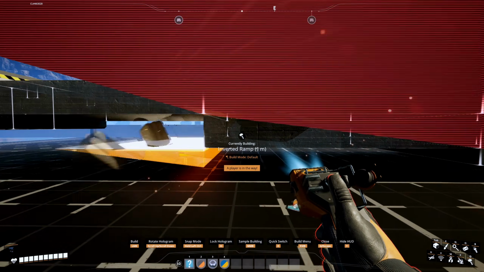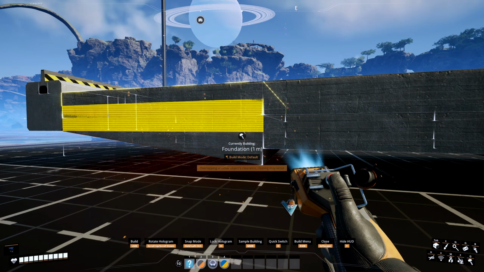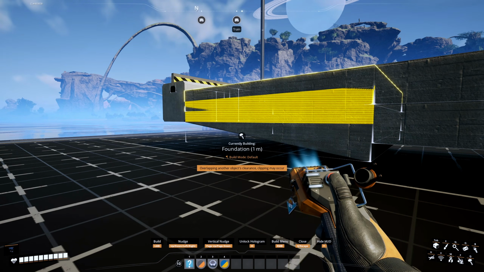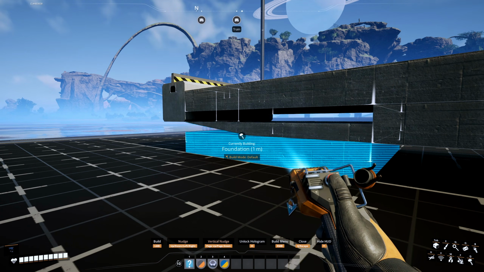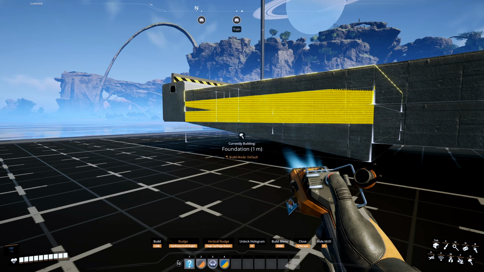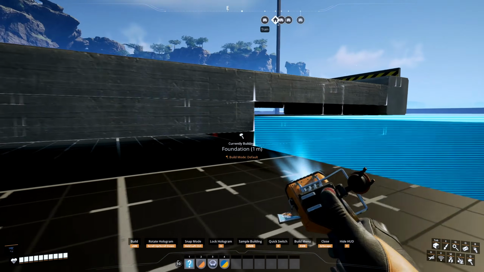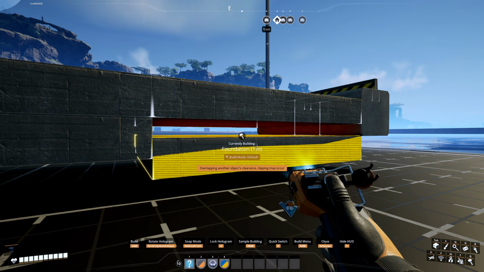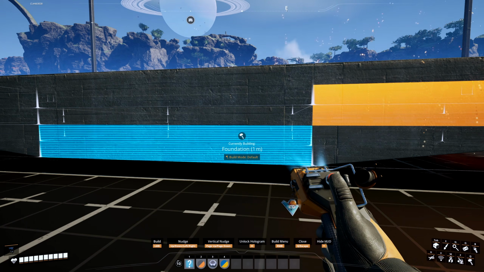So that is... let me just show this. So when you lock it in, you want to do half a nudge. You're going to have to hold left control page down. And you'll see it will go half the foundation. If you don't hold control in, it will go a full nudge. So what you want is you want a half nudge. So that's going to be control plus page down. And then this one going to go there, and this guy just going to go there in the middle.